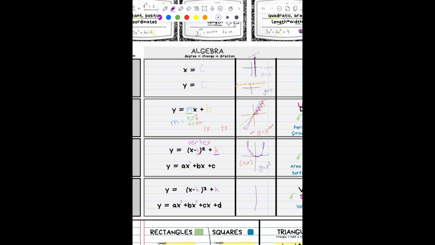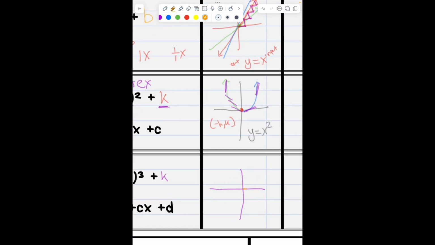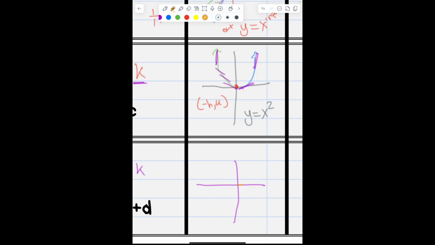In a standard cubic, it's very similar to the quadratic, except it's a little flatter. Right here, let's really zoom in. On a quadratic, they'll both meet at 1, right? But the quadratic is going to make a sharper turn, whereas the cubic is going to be a straight line here, and that's how you can tell the difference. They'll both meet at 1. When you put in 1 and you square it, you get 1. When you put in 1 times 1 times 1 and you cube it, you get 1.